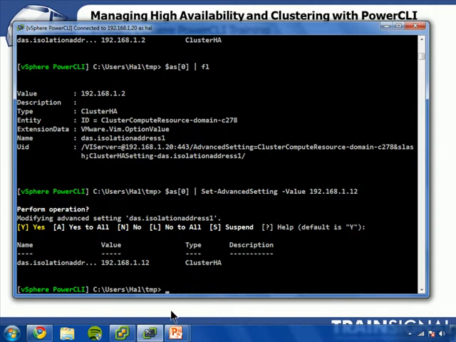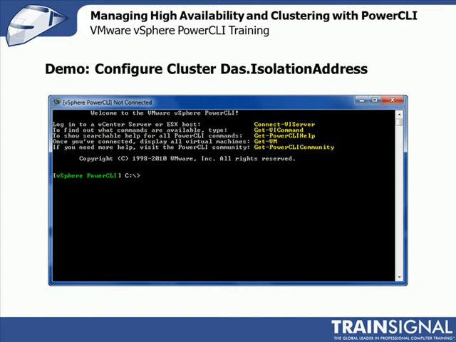So as you can see, this is a pretty handy thing to do, and there's definitely situations where you're going to need to change a setting like that across multiple servers or multiple objects. So PowerCLI will let you run through that list really quickly. Say that you want to make that settings change on multiple clusters. Super easy to do with PowerCLI.